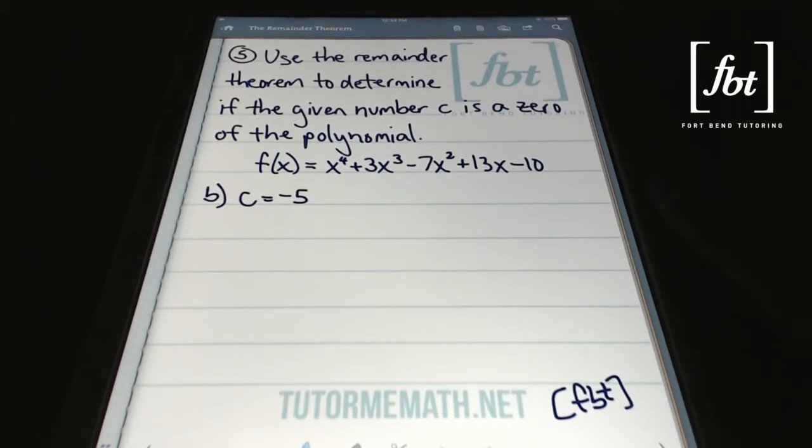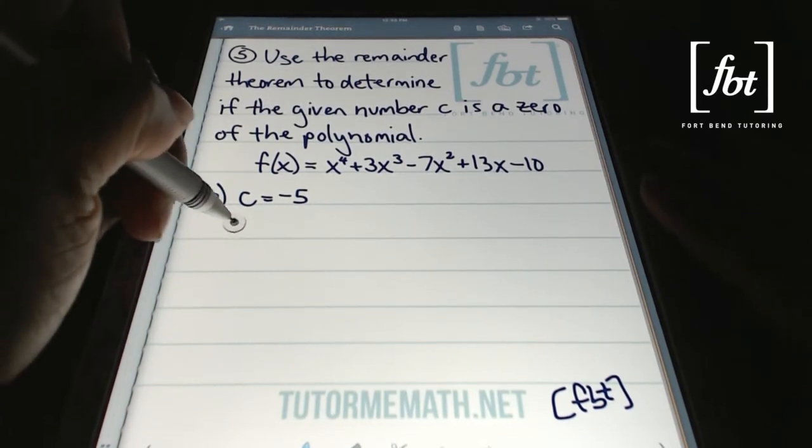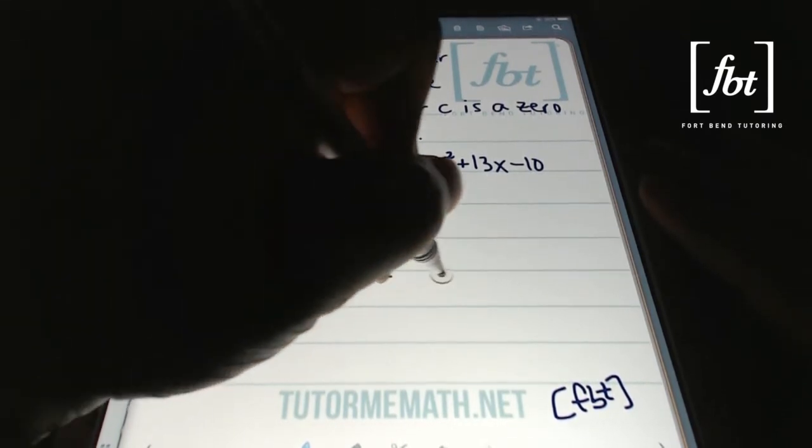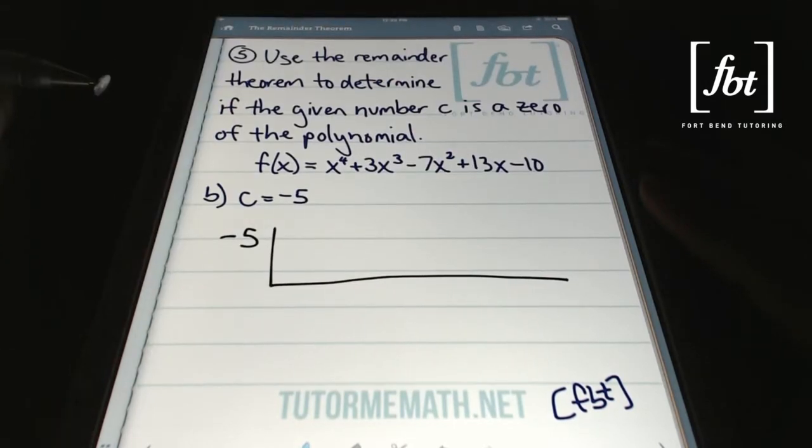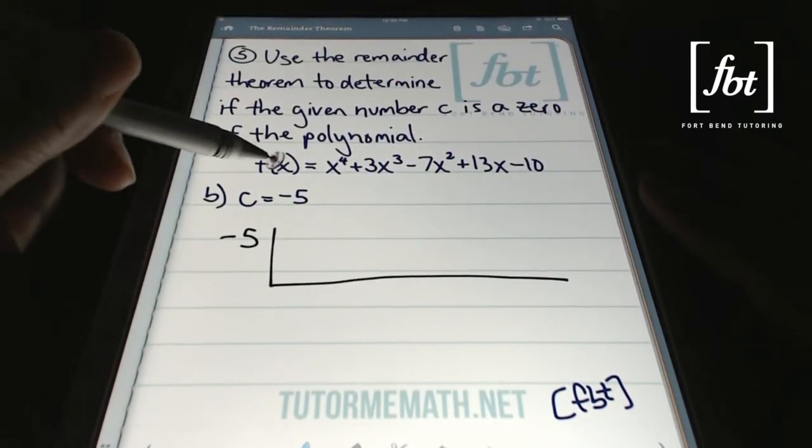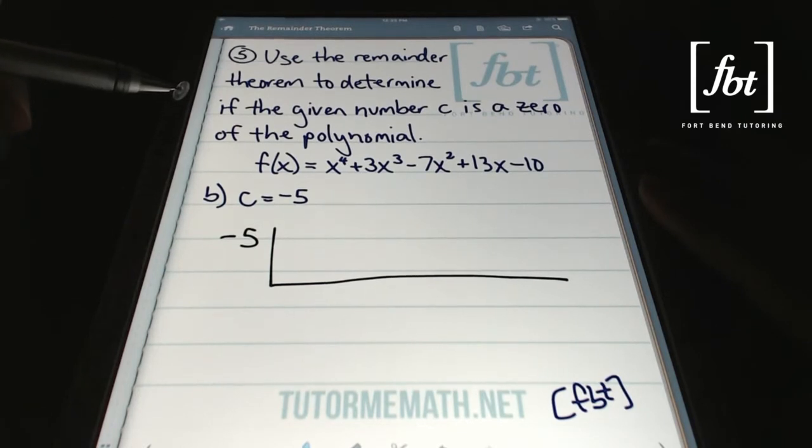Okay, so here in problem number 5, we have part B. Notice that previous problem was part A. So for part B, guys, it says use the remainder theorem to determine if the given number c is a 0 of the polynomial. This time we have the exact same function here. We have the same function f, but this time, Chosen Creeper in Ghost World, we have c equals -5. Let's see what happens here when we plug in -5 into our synthetic division to verify whether or not -5 is a 0 of the polynomial. That's what we want to check out.